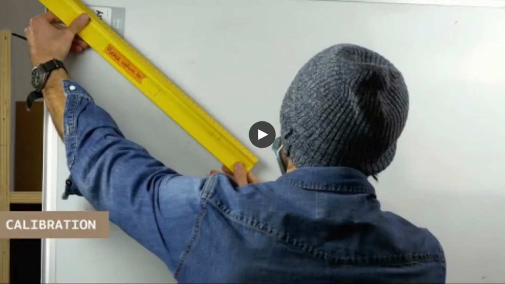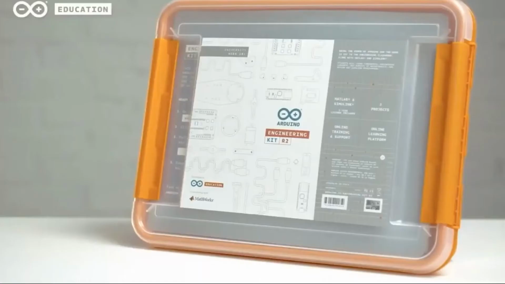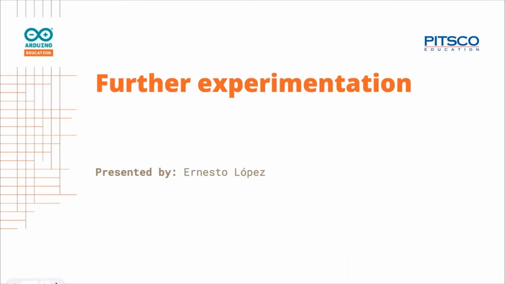All right. So that was the drawing robot, and I guess we can now move to the next slide, in which we're going to speak about, let's say, the further experimentation. So one of the things that is very interesting about this kit is its capabilities for expansion. The kit provides all the tools that you need to keep on exploring on your own once you complete the project. For example, you can reuse the electronics of the kit to build a completely different robot, or you can repurpose one of the existing projects to do something different.